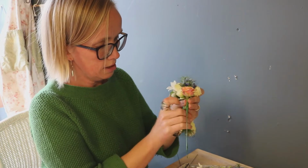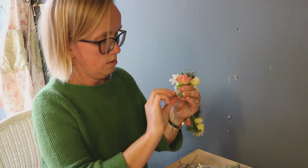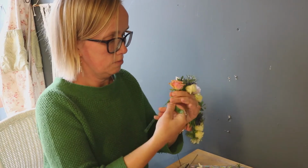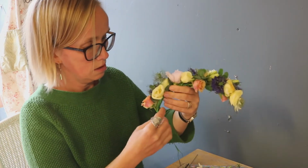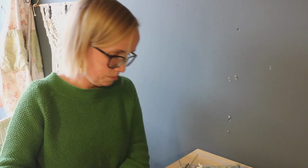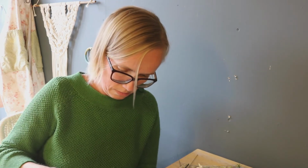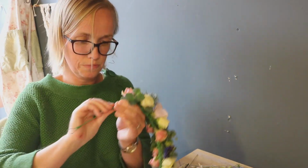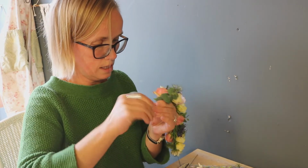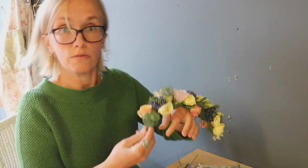And I always think crowns are more of a puzzle. You're just fitting pieces in as you go, and getting them to where you want them to be. It's worth taking the time, making sure everything is nice and secure. It's not going to fall apart on you. You don't want that. So I will carry on and finish to the end and come back and show you the finished result.